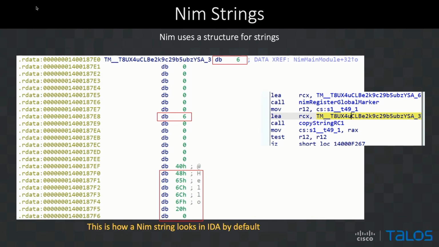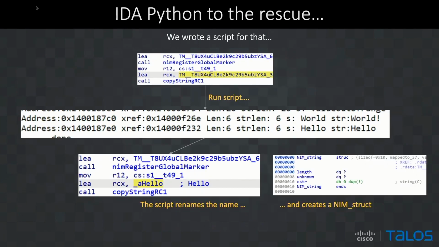And there is no null byte at the end of the string because they have the size. So all the strings in Nim are laid out like this, as a structure of 3 fields. The reason for that, I really don't know. I would say that it may make it easier to use between Unicode strings and ASCII strings, but it's beyond what I really know why the decision was made. So for IDA, we defined the structure, and that allows us to see all the strings inside the binary. And now I will pass it on to Holger for the real complex stuff.